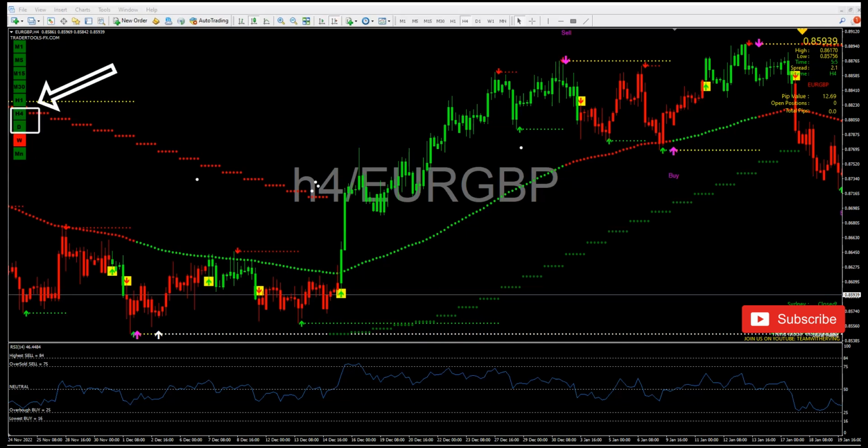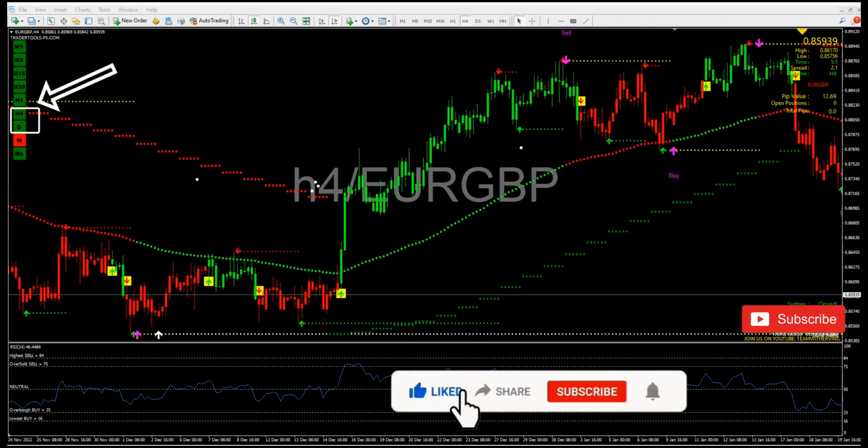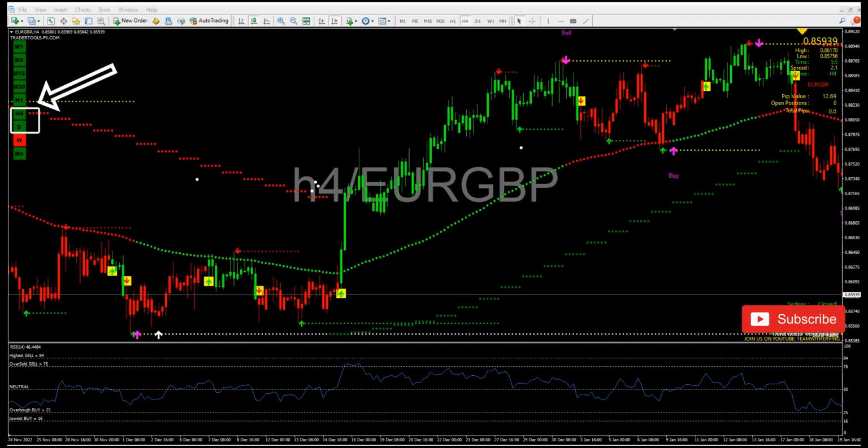I love to pay attention to the 4 hours, daily, or weekly. If you pay attention here on Euro GBP, it's already giving us the answer of what the market is doing. It's telling us the market is going only in one direction, and it's telling us that we are going bullish. That's all we know. Look, this is your cheat sheet. Now we're gonna use the Fibonacci trading strategy so it can help us make a very accurate entry on our trade, guys. And remember one thing, we are trading the week of July 3rd to the 7th.